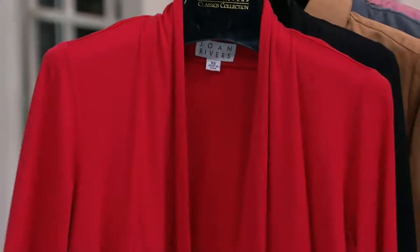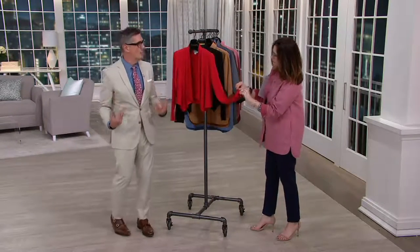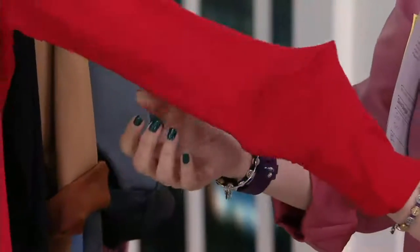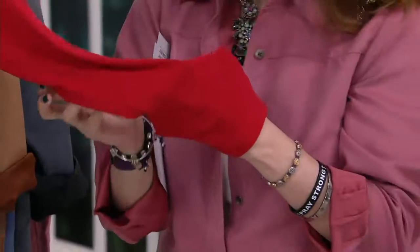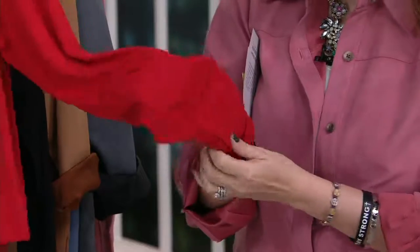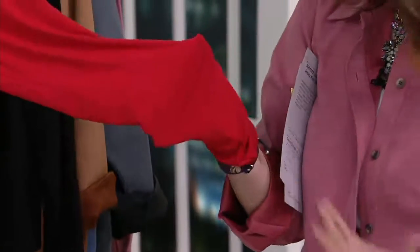Some jerseys kind of warm you up and they're a little fever-y feeling — this is so icy cool. If you're looking for something to wear that's not going to overwhelm you, not going to warm you up, but still cover your arms — it's rayon and spandex. If you live in an area where it's really warm — Florida, Texas, areas like that — this is going to be seasonless for you as well. These are lighter sleeves and airier, and can breathe with you.